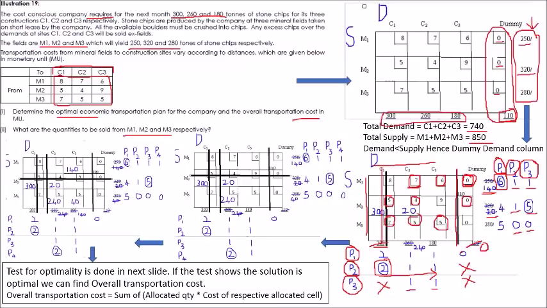I have only 20 of my supply remaining. So I am cancelling 20, which means I have exhausted this row. And for 20, what is the least cost? 4 is the least cost. I am allocating 20 here. Out of 260 demand available, 20 is solved, so I have 240 more as my demand. So I am exhausting this row, guys. This row is exhausted, so I will cancel this row. So guys, 2 columns and 1 row are exhausted. Now I am going to calculate P4.